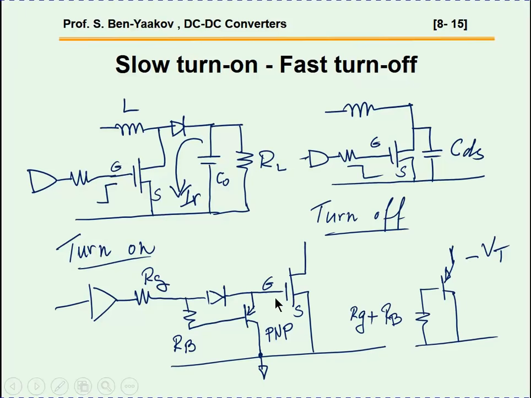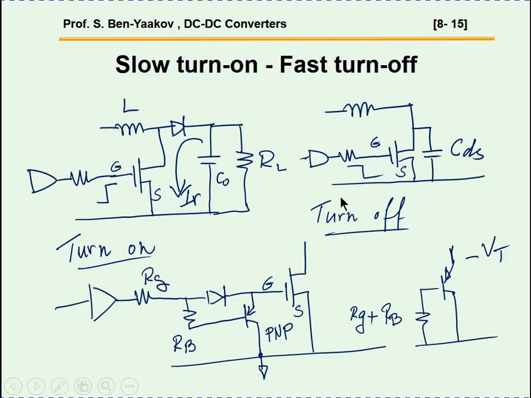Well, one way to do it is here with this little circuit. We're using a PNP transistor. Here it is. This is the emitter of the transistor. That's the collector. That's the base. And what happens here is the following. During the on time, we go through this RG that could be a fairly large, like 200 ohms or 100 ohms, as opposed to 5 or 10 ohms for the regular fast transition case. And we have another current limiting resistor, so that RG is actually turning the MOSFET on at a slower rate.